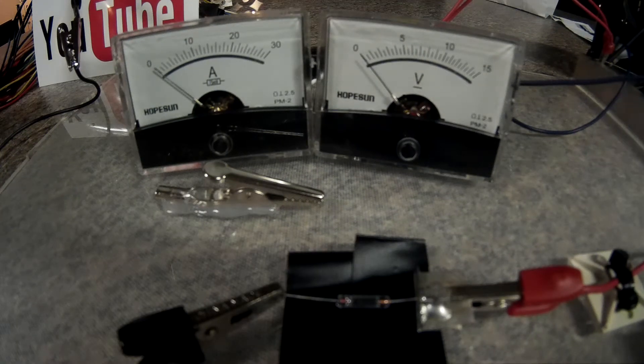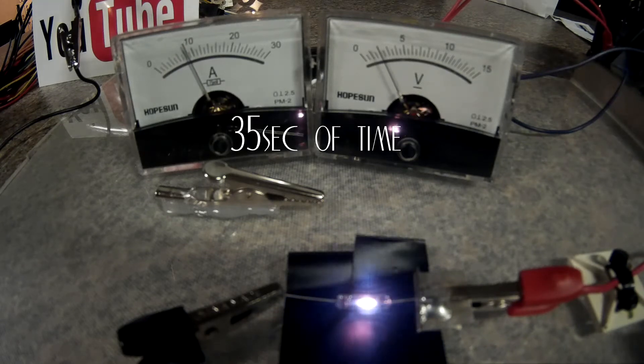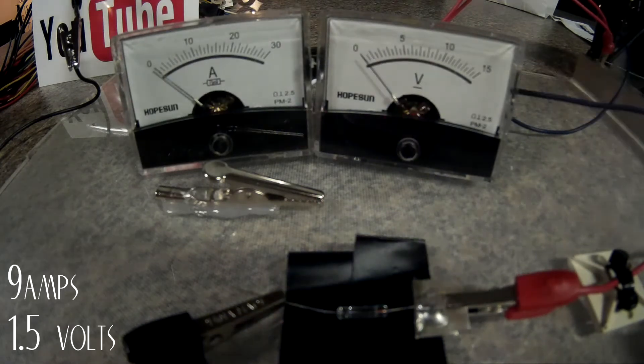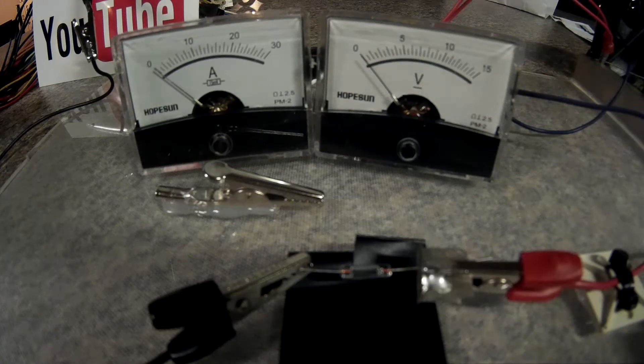Okay, next test is on the three-volt rail and it will be for consistency. I didn't get to see that one again — kind of watching everything at once — but it looked like the actual lead itself was getting hot, kind of like the other one. I think it was around maybe nine or ten amps when it did pop. We'll do another one for consistency to make sure that the fuse pops before the actual lead does.